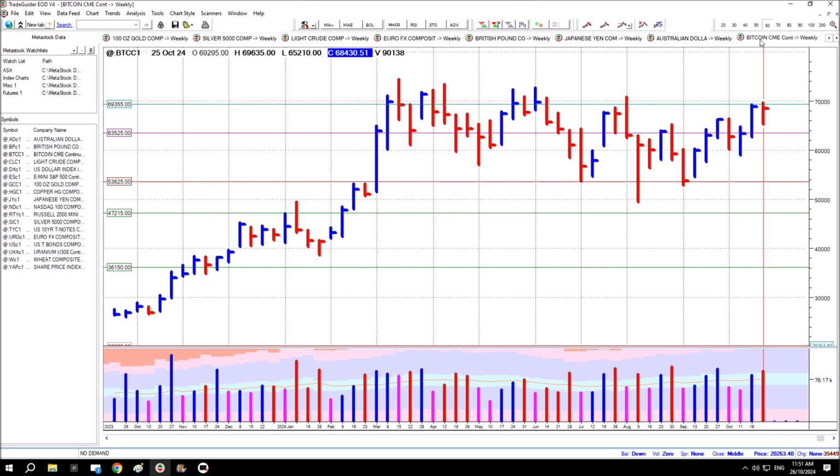Bitcoin futures were testing for supply this week, and supply was drawn out. You can see that volume was actually increased above average and increased this week. But the market did close positively, so there's been a strong attempt to absorb the supply in the market. Price is sitting right at the previous all-time highs here. That's what this line is. This is the previous all-time highs, and this is the highs of the previous range.